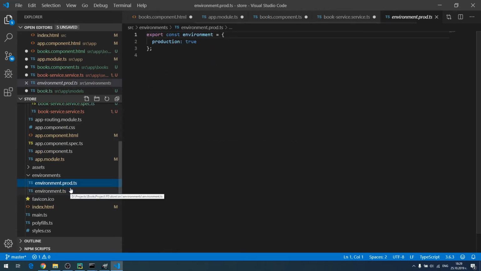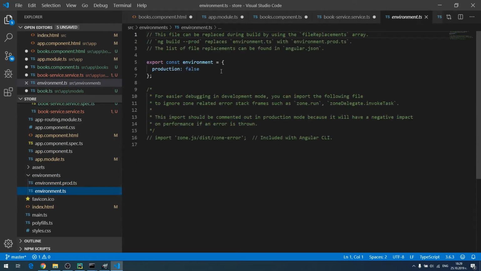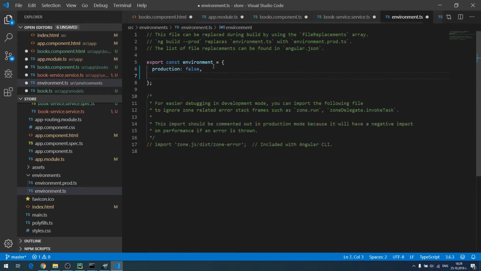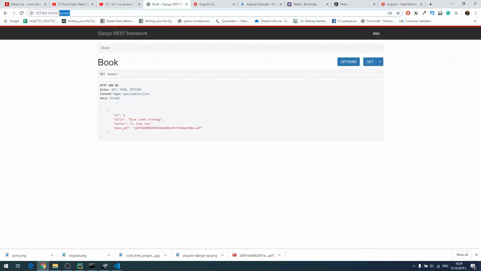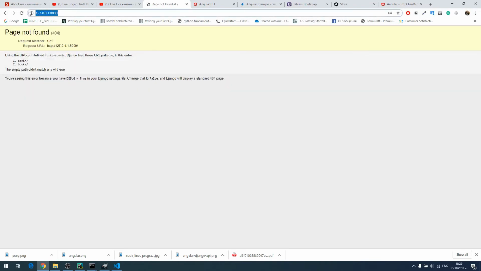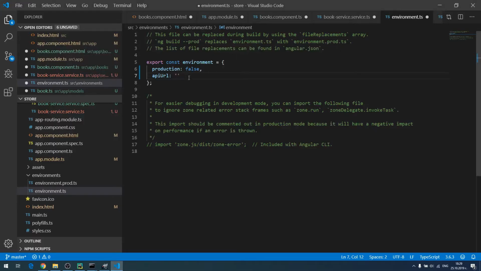So I'm going to specify here that I'm going to have apiUrl, and here I'm going to write my main API URL, which in my case is this. I'm going to take that, and very important, I'm going to add this slash at the end.